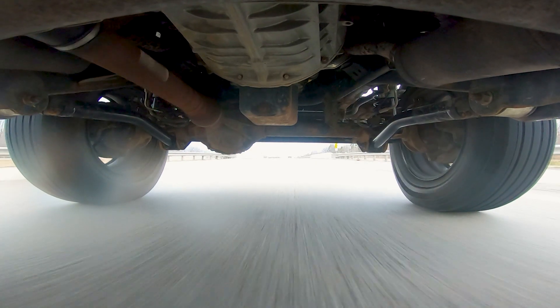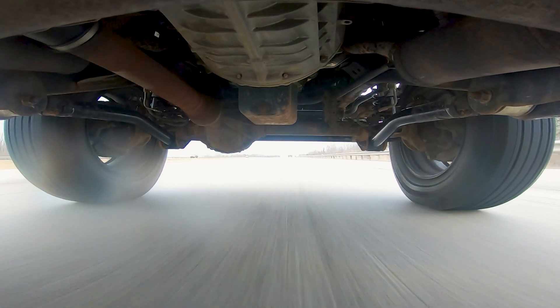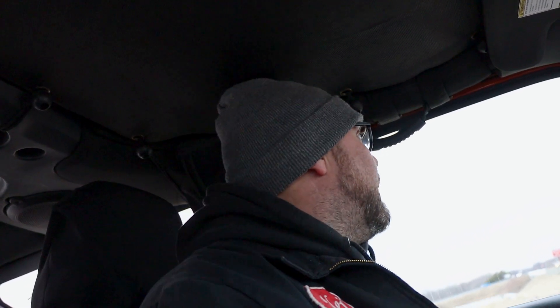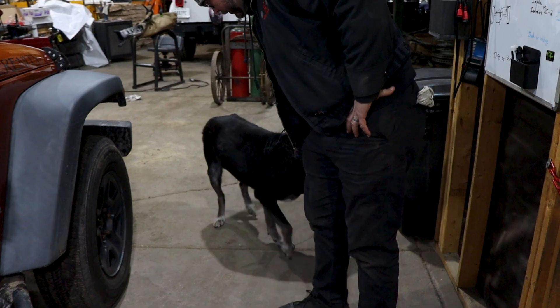Now I'm taking it out of four-wheel drive back into two-wheel drive — still at 70-something miles per hour. This stretch of road is usually where it shakes if it's going to shake. We're in two-wheel drive, driveshaft not engaged anymore. Bridge — and there it was at 74 miles per hour, but I was out of the driveshaft and wasn't throttling through the bump. I'm looking for plumes of smoke from that semi — that gray smoke was pretty thick. Serenity now.